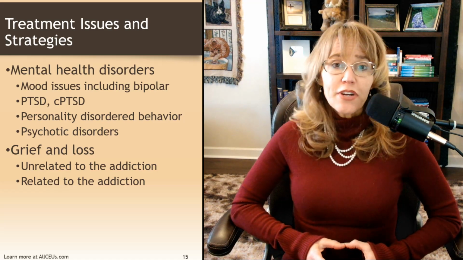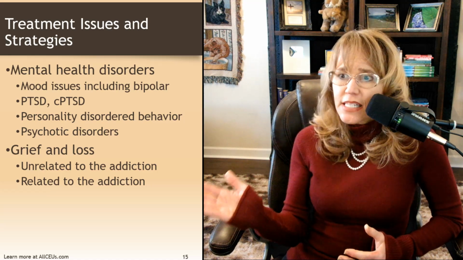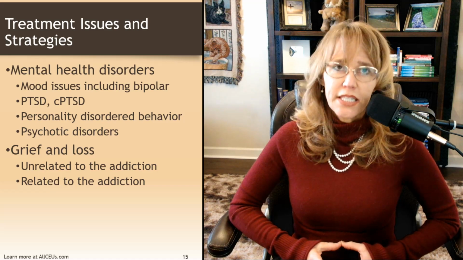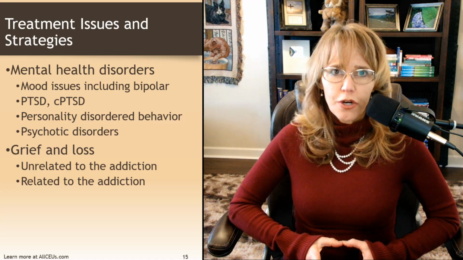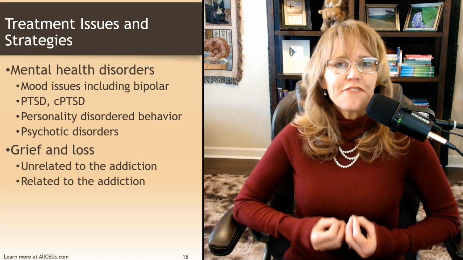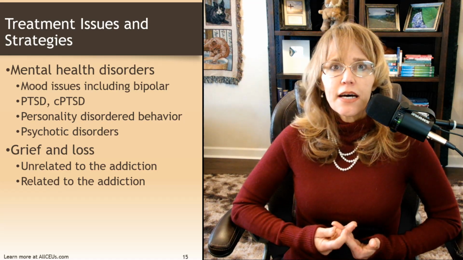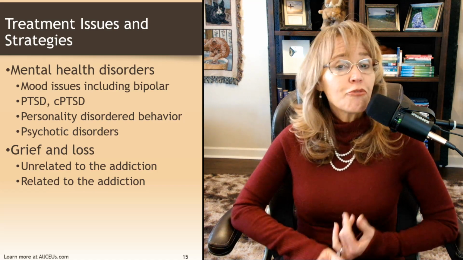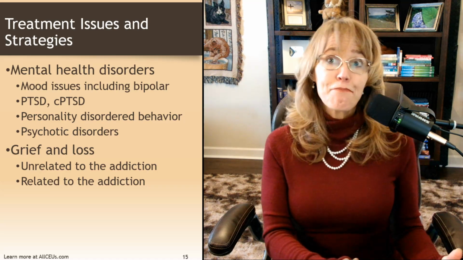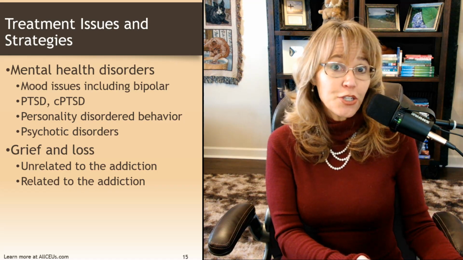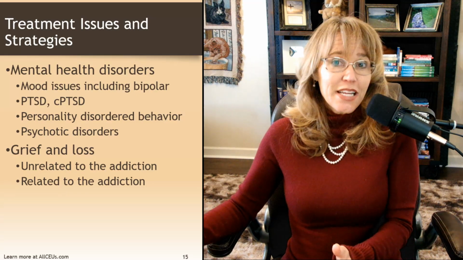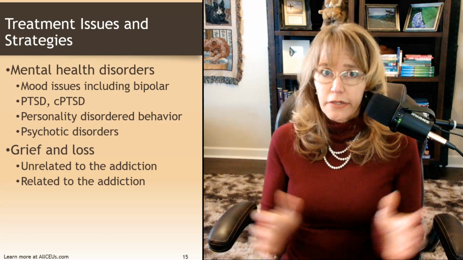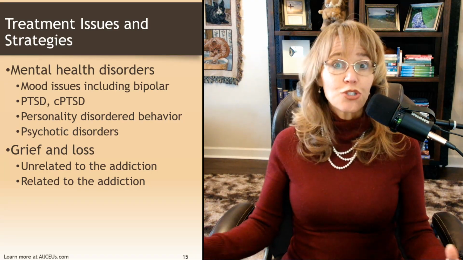We need to identify grief and loss issues. Now, I put this outside of mental health disorders because grief is not a disorder. Yes, I know DSM-5-TR added prolonged grief disorder, but that aside, grief itself is not a disorder. And we need to explore grief and loss issues unrelated to the addiction. Things that happened in their life before they started using or even while they were using that were not related to the addiction. Maybe they had a parent die or a house burned down or something. We need to address those issues.